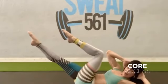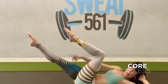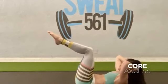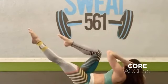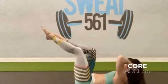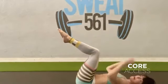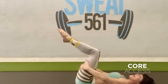Exhale, rotate. Good, so as you're rotating, the opposite leg is reaching toward the wall in front of you. Inhale, back to center, one more time. Exhale, twist, look at your elbow scooping. Inhale, lift your shoulder a little bit higher, and exhale, roll your shoulders down the floor. A little bit tough. Get ready.